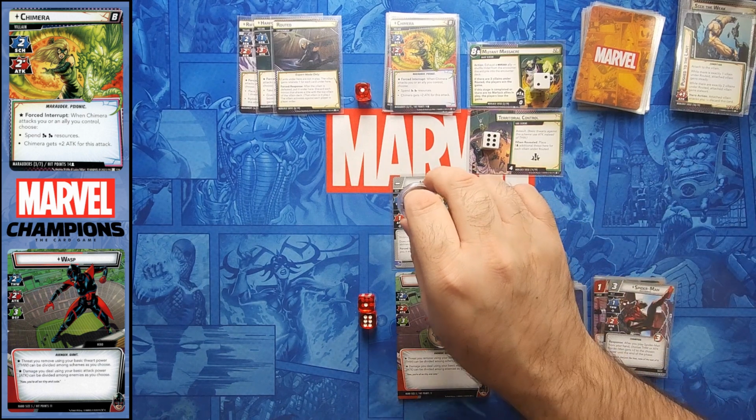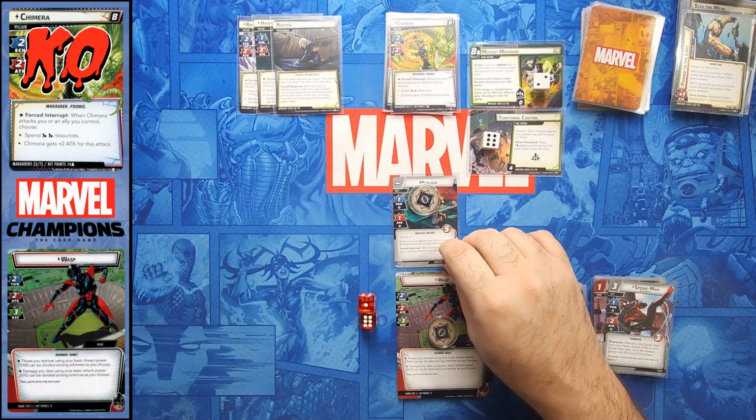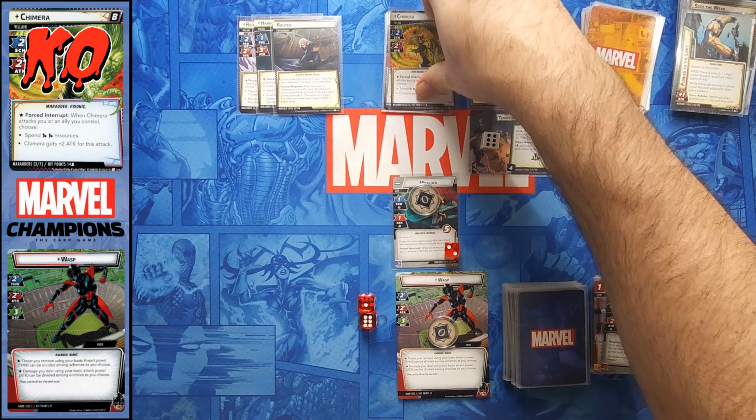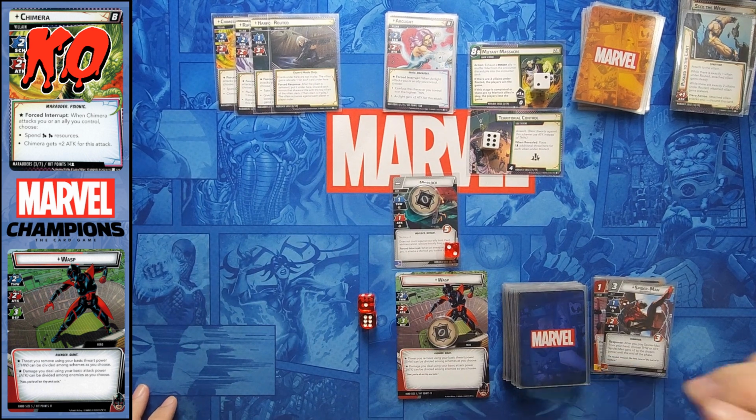This Morlock attacks for 1, knocks out Chimera, doesn't take retaliate, and takes a consequential. She goes under routed, and I now have 3 villains under routed, so I win the game.